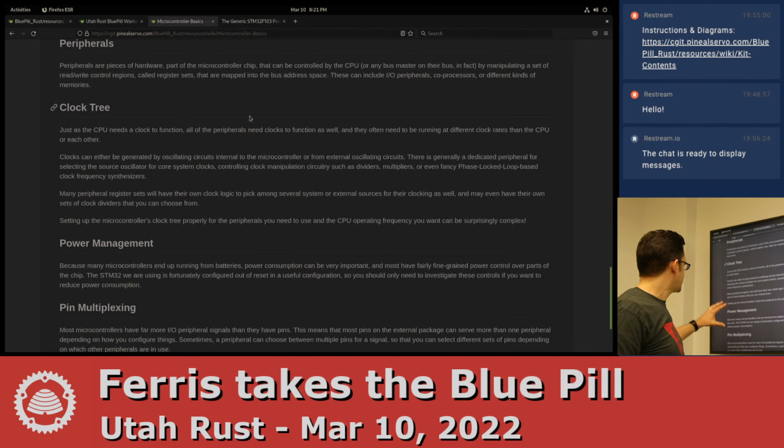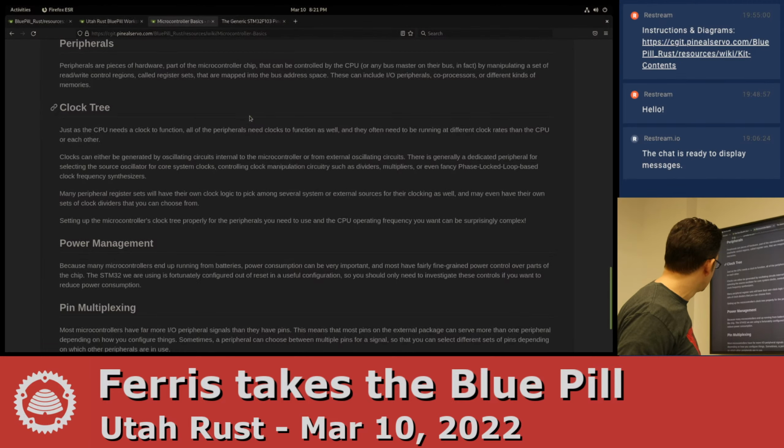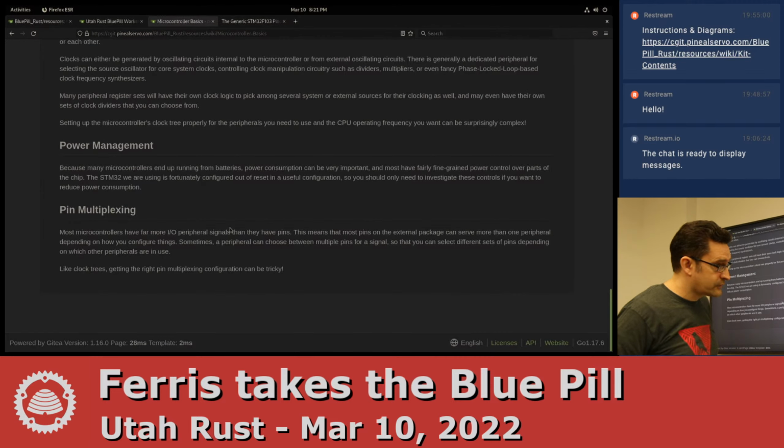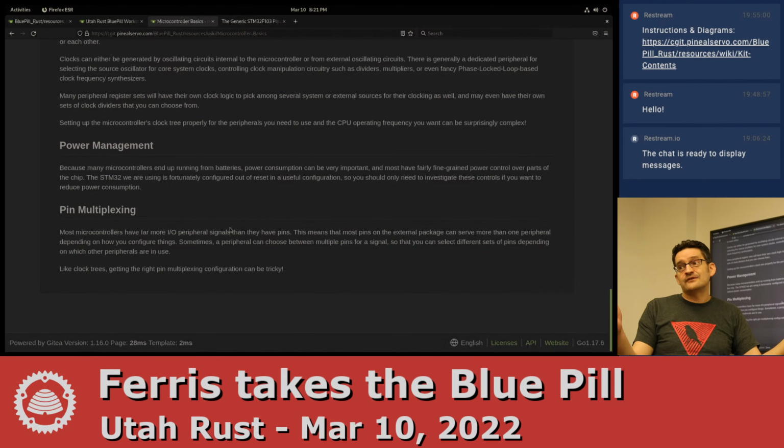And then there's power management, but we don't actually have to worry about that unless you want to do low power mode. And then the final really important thing is pin multiplexing. We saw on the pinout diagram that each pin had 5 or 6 different options of what it can do.